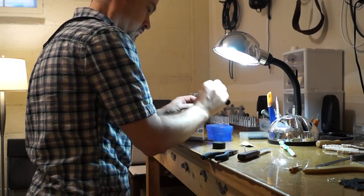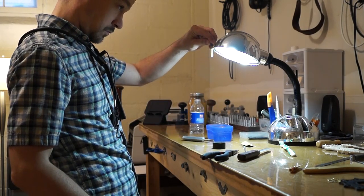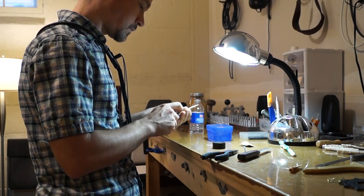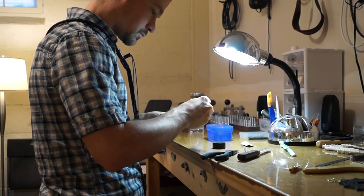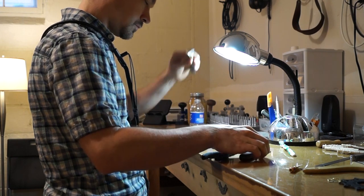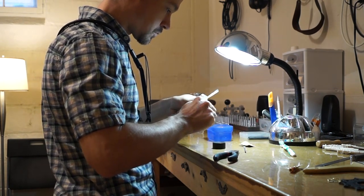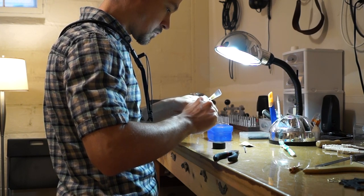I know what the reed's going to do after it dries and I play it the next time because I've made these reeds in this style for so long and I've done it so many times. I know kind of what the reed is going to turn into. So it's a little soft right now, but it'll stiffen up for the ultimate owner of that reed later.